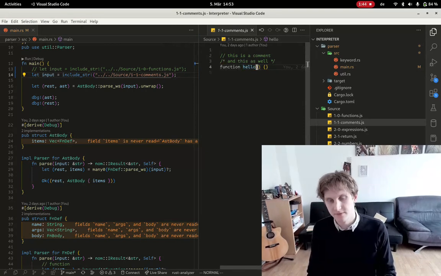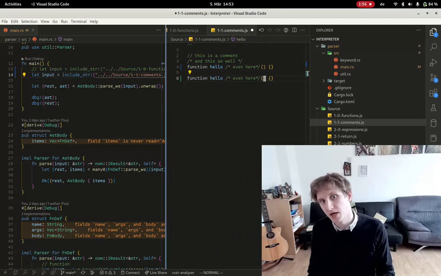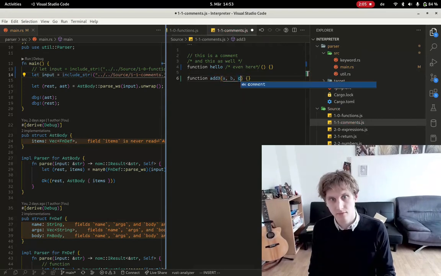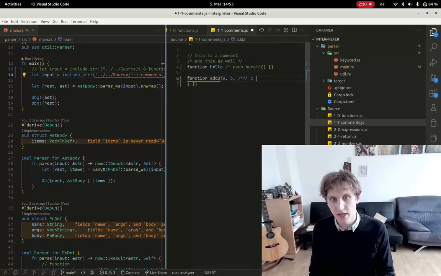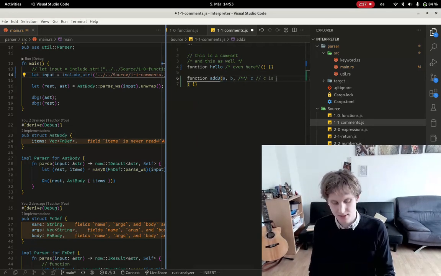They can occur virtually everywhere, like even here, or in between function arguments, and maybe at the end of lines. So it's super complicated actually. They can be everywhere and we need to skip past them.